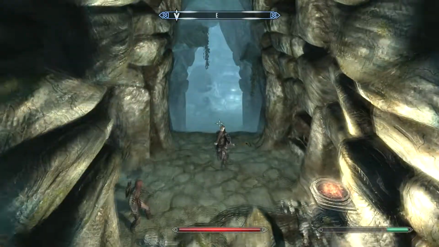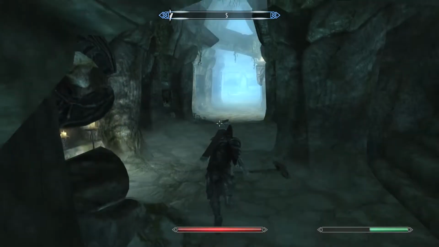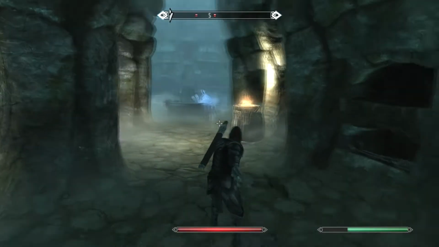You can see he dropped a pretty decent weapon there, but I was like, eh, nothing's going to be better probably than what I currently have, because that double-handed axe of Ysgramor or whatever his name is actually pretty decent.